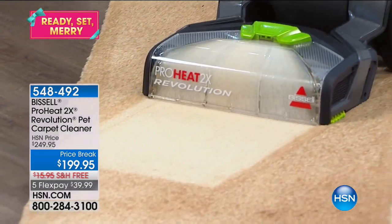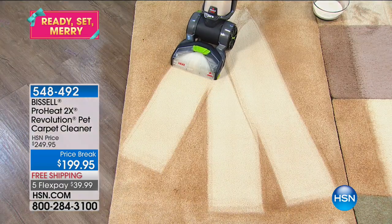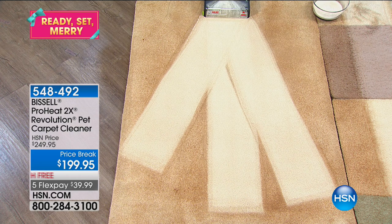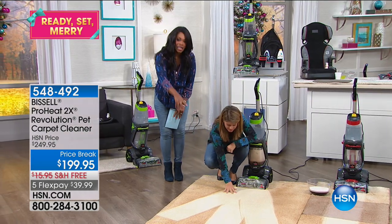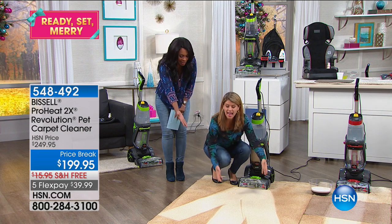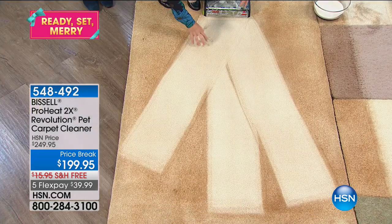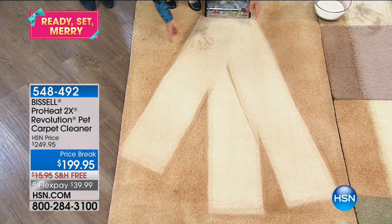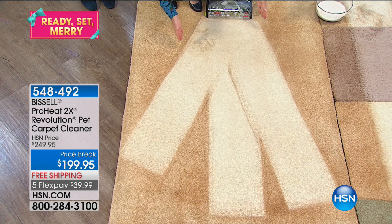When you think about the carpets we walk on every single day — everybody walks on them. If you wear shoes in your house, you're bringing all the dirt from outside inside. The pets, the kids, all the things you spill on the carpets — this is the way you get all of that out. We make messes here for TV — browning and all kinds of stuff — to show you the power that Bissell brings with the 2X Revolution.